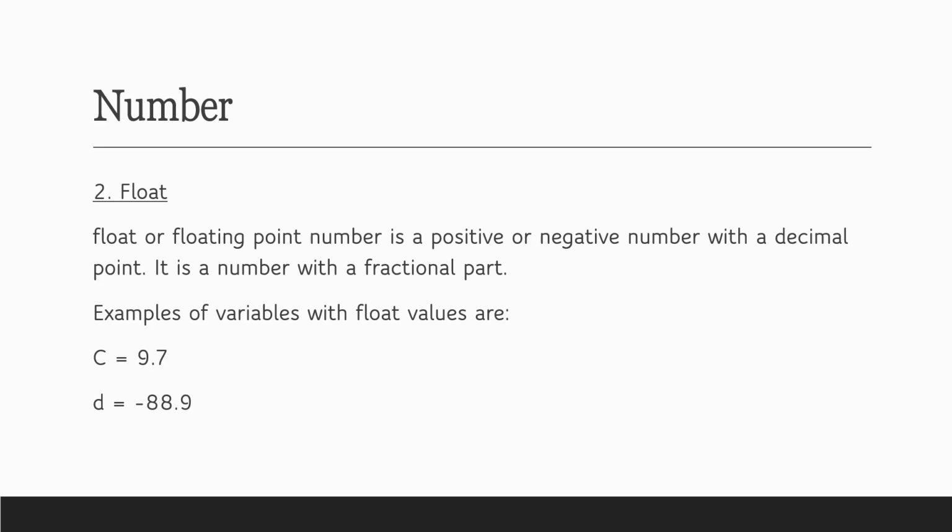For example, result equal to C plus D. So here we all know the value of C and D. So this will just add 9.7 and minus 88.9 that are stored in the variables C and D. So the result will be minus 79.2.